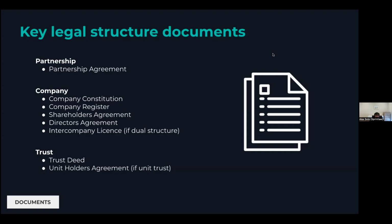It's fairly templatized now. And most of the time, if you use an online setup service, or you do it through us or an accountant, you'll be given a template constitution, which is fairly standard. There's a company register. You're required to keep by law a suite of documents. Who are the owners of this company? Who are the debtors of this company? Et cetera, et cetera. Again, there's a template document pack that's often provided when companies are set up, and either lawyers or accountants as a service can help you maintain that register. But you need a constitution and to maintain this register of who actually owns this thing and how does it work.